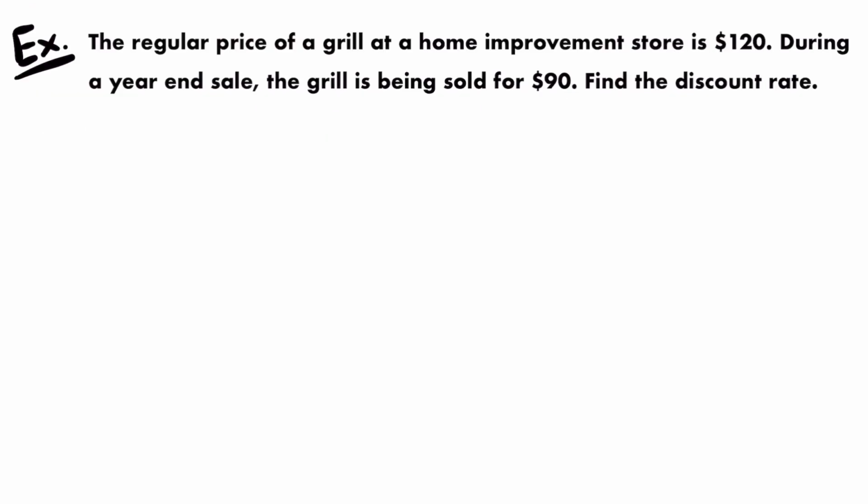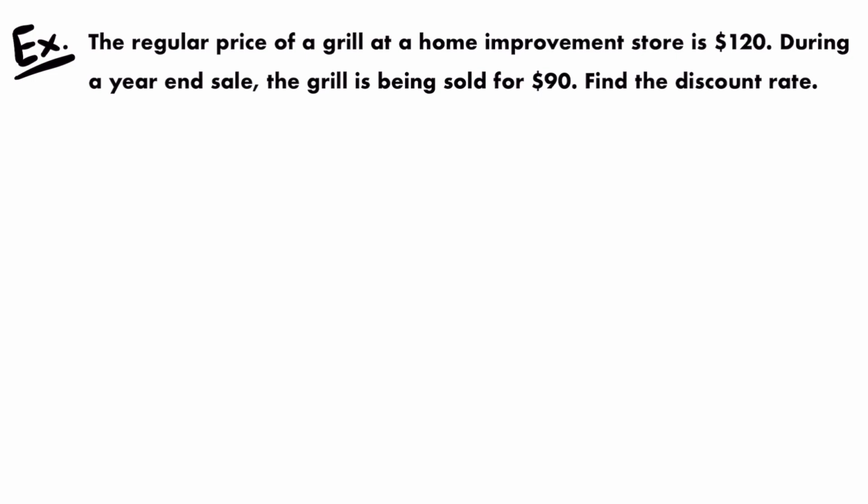Now let's take a look at an example of a discount problem that we can solve using this equation. Here's our example problem. It says the regular price of a grill at a home improvement store is $120. During a year-end sale, the grill is being sold for $90. Find the discount rate.